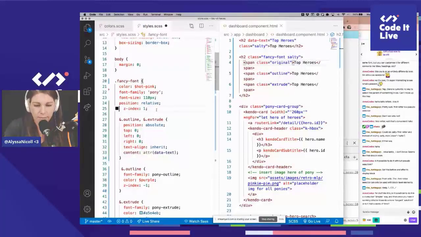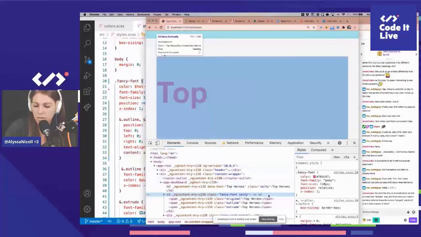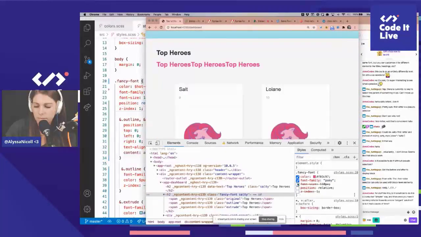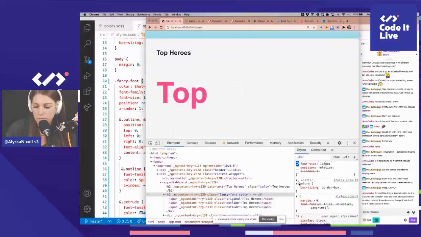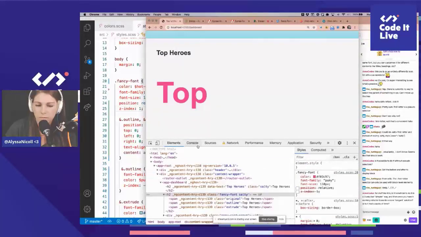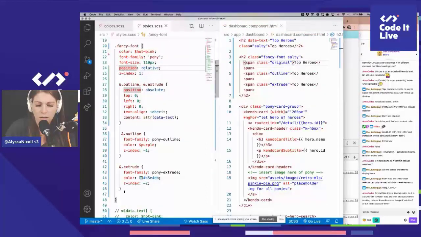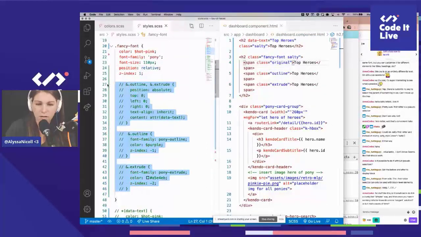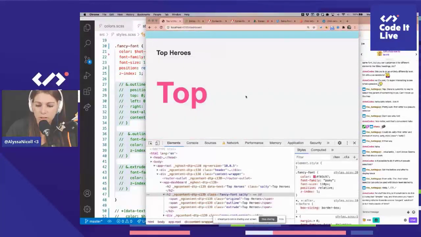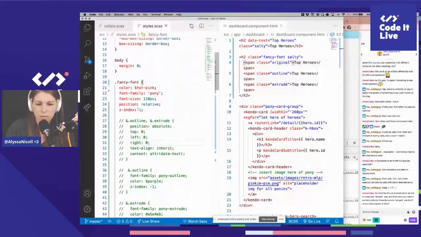Yes, I did say color black, but why is the font family not happening? Oh, because it says font family pony. I feel like something else in my CSS is breaking it. Really odd. Let's go ahead and comment out all of this and see if we can just get, all we need is this font family to show up. Why aren't you showing up?